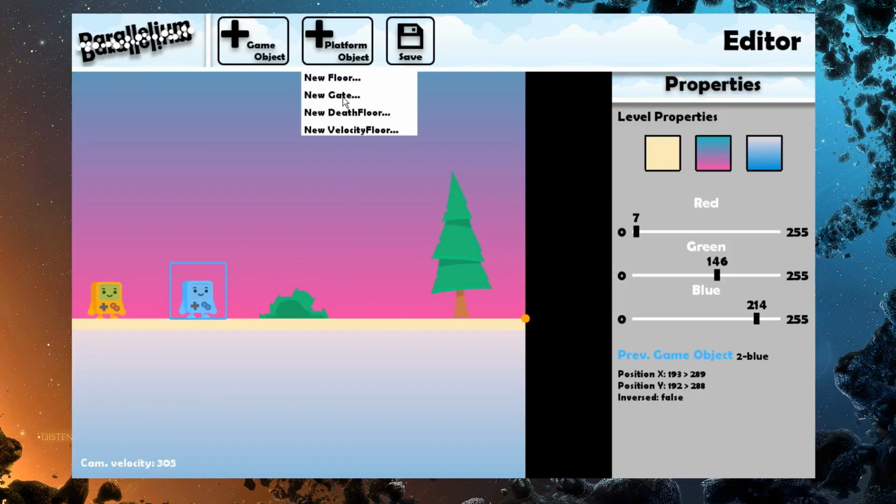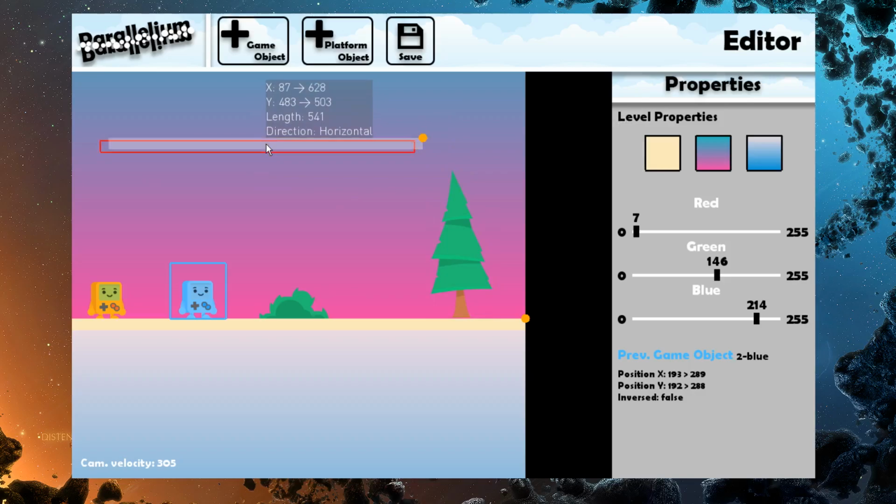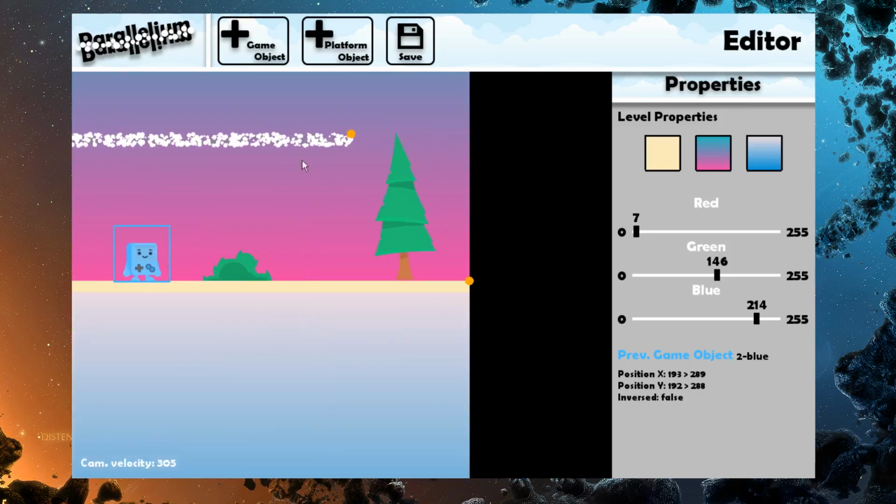We can also add a gate. You can see it doesn't show the particles yet, but that's because it doesn't need to render those if you just keep moving it. So let's place it down. You can see all the particles, but what if you change the length? Well, it turns into a slightly transparent white again, but it will generate more particles and be random again. Even if you move it, it will not be the same again. This is the power of randomization.